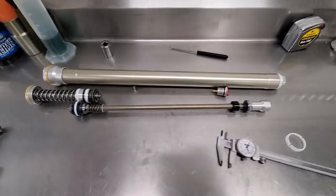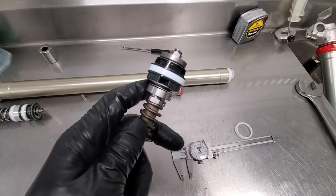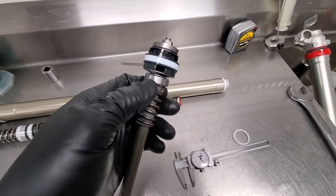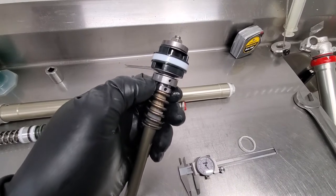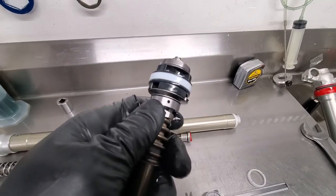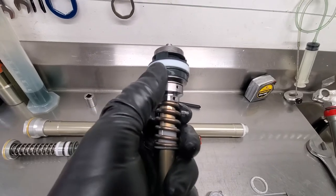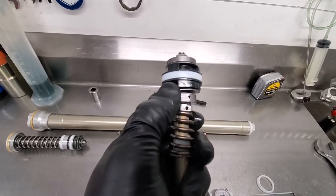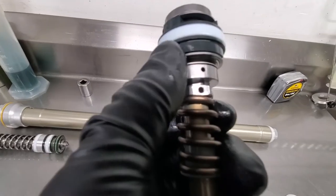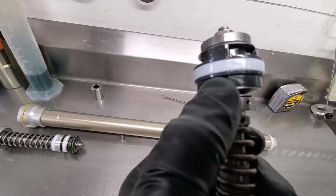Another cool thing they've done as far as damping characteristics is this giant oversized piston that really does the job for both sides, since all your damping is literally just in one leg. This is a modified SX-style stack — before they just had this laser-cut spring steel check plate that allowed for some float, meaning the washer could bypass some fluid. With the SX models they had a shim stack like this that would go up against the piston, however they had no float.